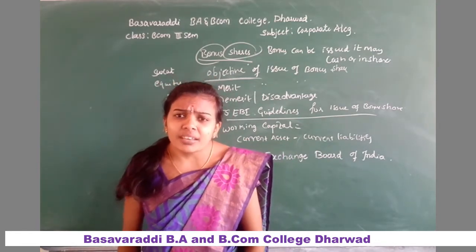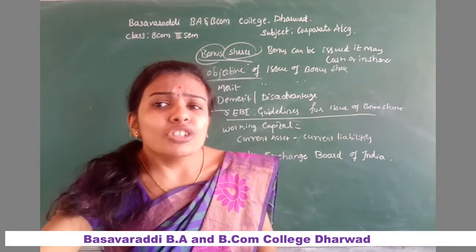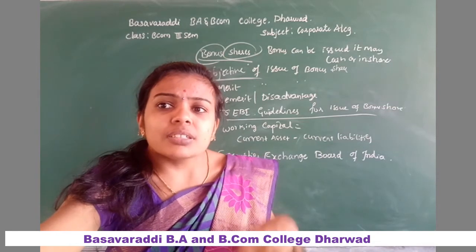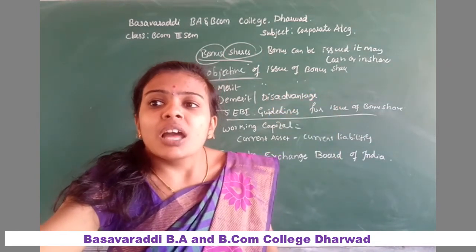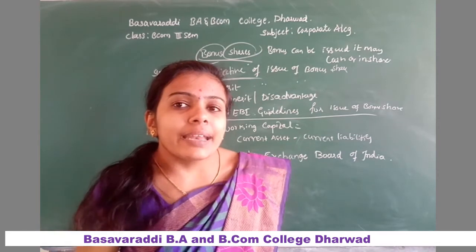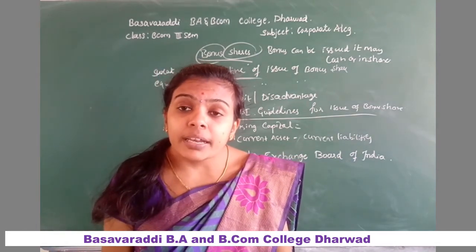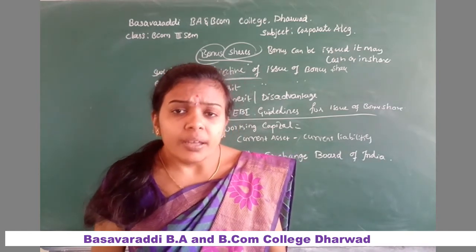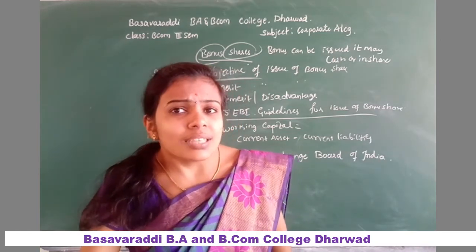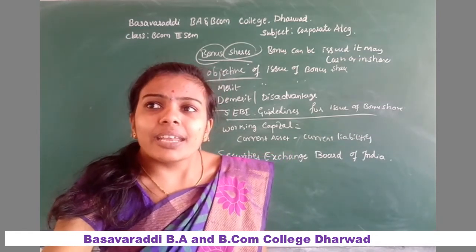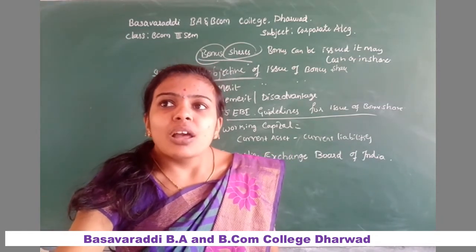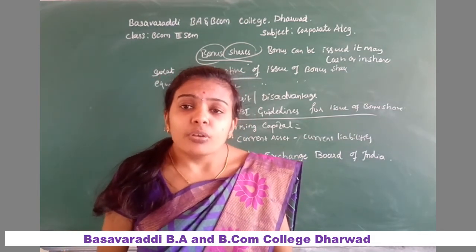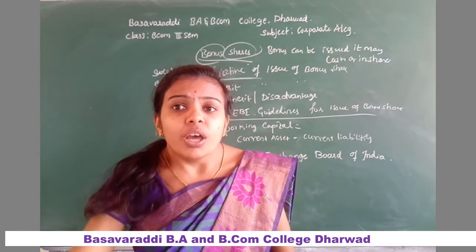Now, some other important SEBI guidelines there are. First one is the bonus shares can be made only out of the free reserves built out of genuine profits or securities premium collected in cash. And then next one, reserves created by the revaluation of fixed assets are not available for the issue of bonus shares. Not available for the issue of bonus shares.